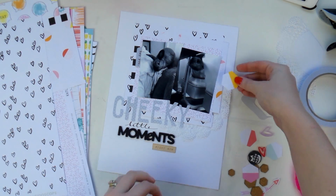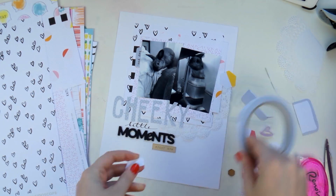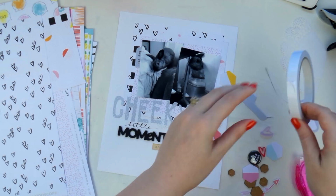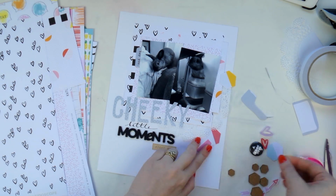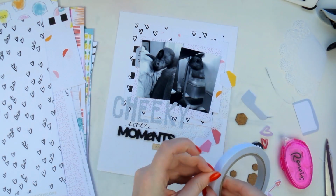I think I was having a bit of a blah day with this one, and I just felt like a bit of a black and white, almost monochromatic. This is about as monochromatic as I'll get kind of layout. It was only those little tiny pops of colour that brought any type of saturation into this layout. So while I'm sticking down these hexagonies, I'll give you a bit of an update on things.